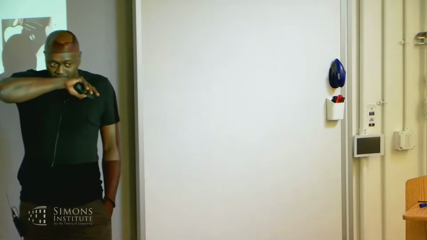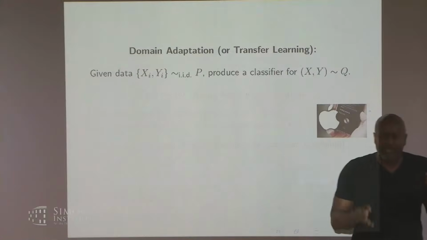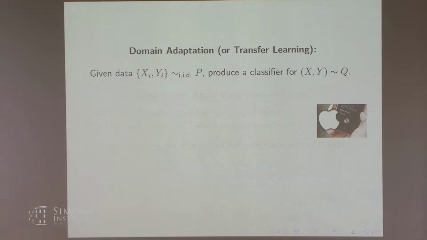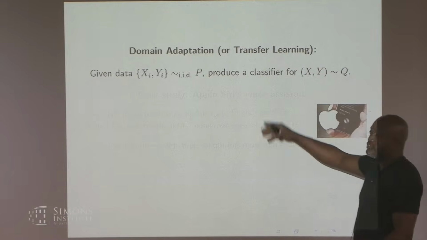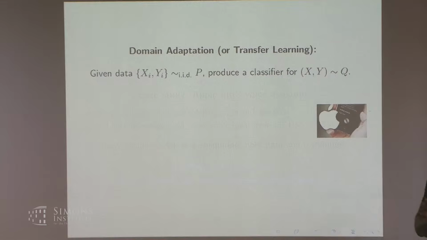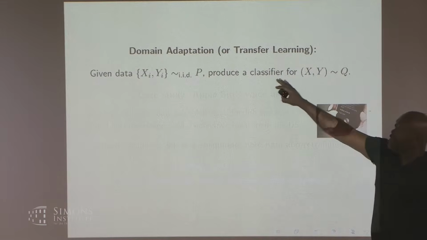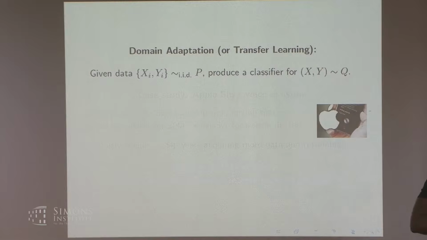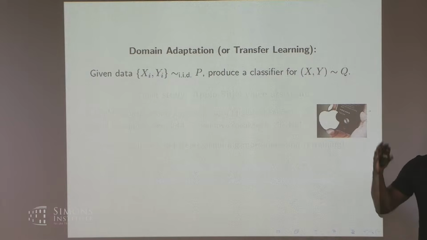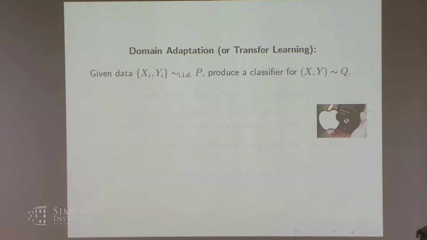Here is a basic motivation. I start off with mostly IID data. I'm in the setting where there is IID data from a distribution P, and IID labeled data from the distribution Q. That's the simplest setting, and that's the setting we're going to consider. I'll mostly talk about classification, even though transfer learning is about classification, regression, and all sorts of other problems, but the focus will be on classification. Some of the things I'll talk about will touch on regression, and towards the end, I'll try to give you some new insights from a paper that appeared on arXiv yesterday, about how to really unify all these ideas.